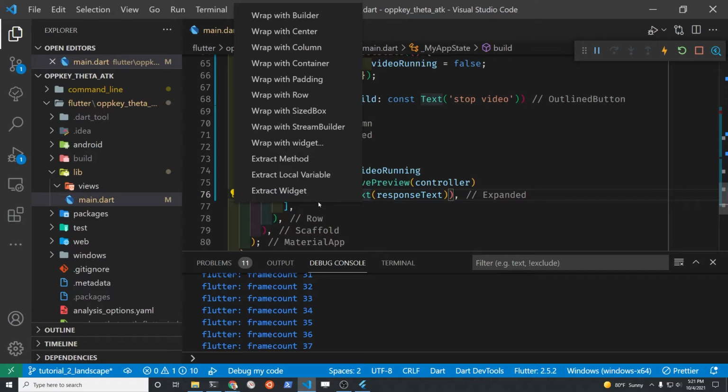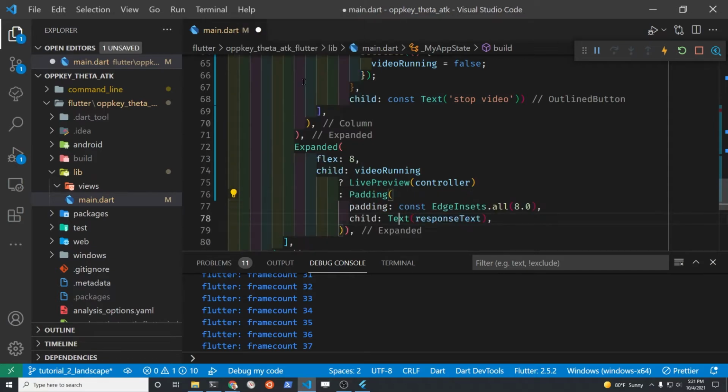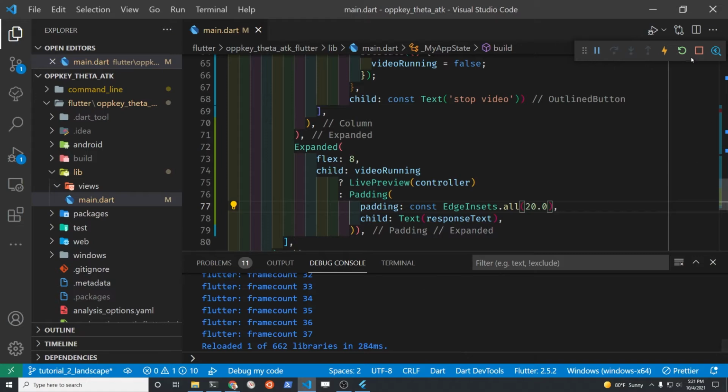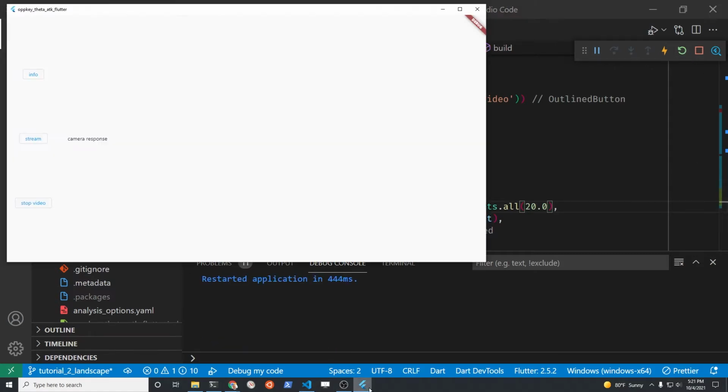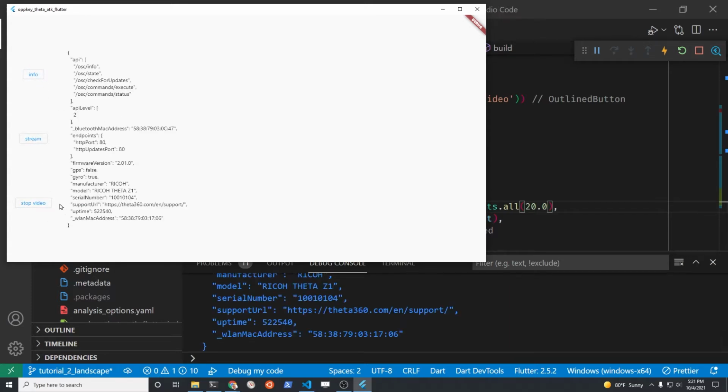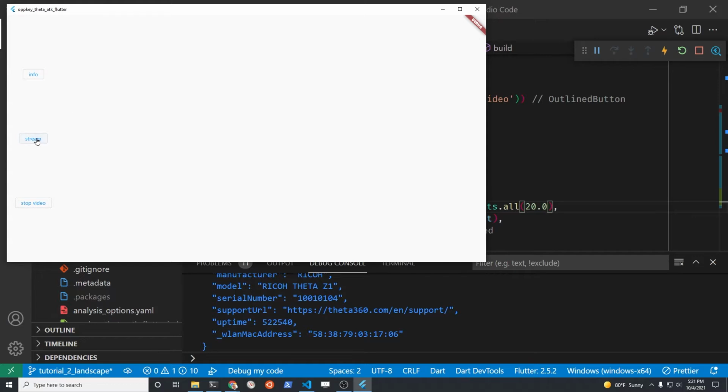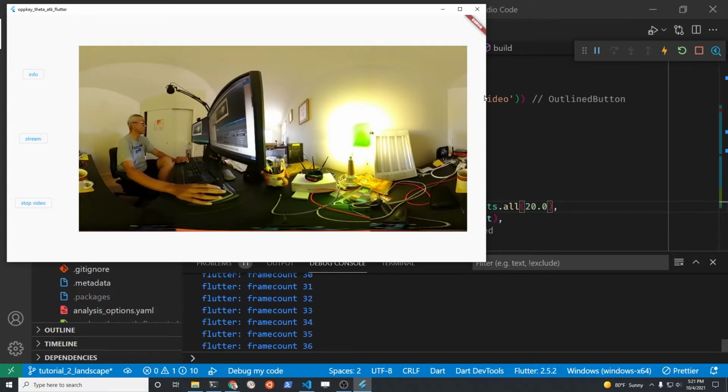And then we're just going to put a padding around it. So you will use edge insets all and set the padding to some number that you like, for example 20, and that will push it in a bit so that there's more spacing between the button area and the response window, just to make it a little bit more aesthetic or easily readable.